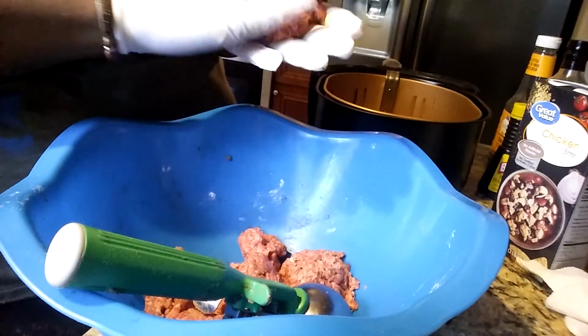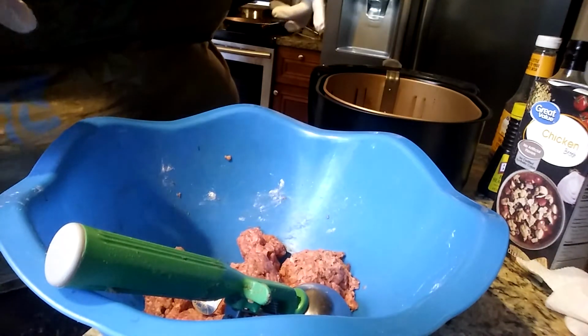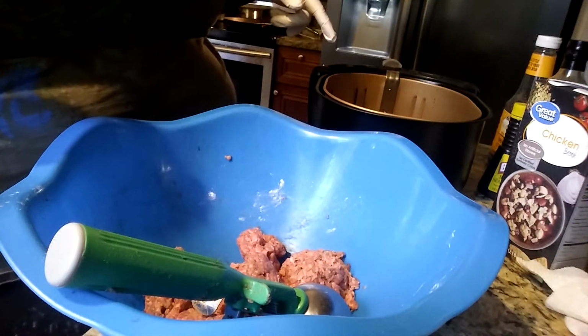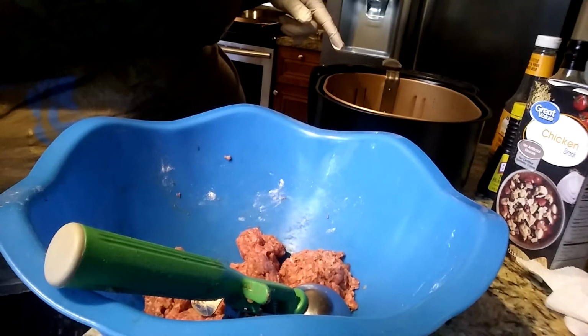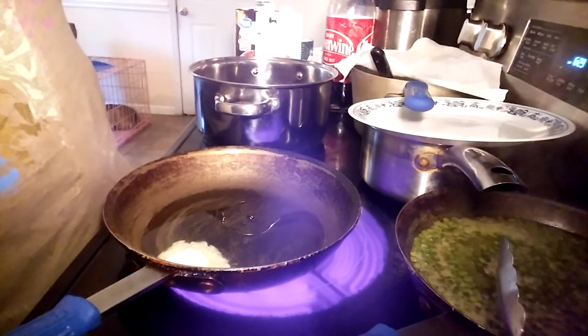All right, so I had them all portioned out. I just wanted to show you guys. I'm going to throw these in the air fryer, and I'll be back, and we're going to start making our homemade gravy. All right, so I got them in the air fryer, 370, 15 minutes.